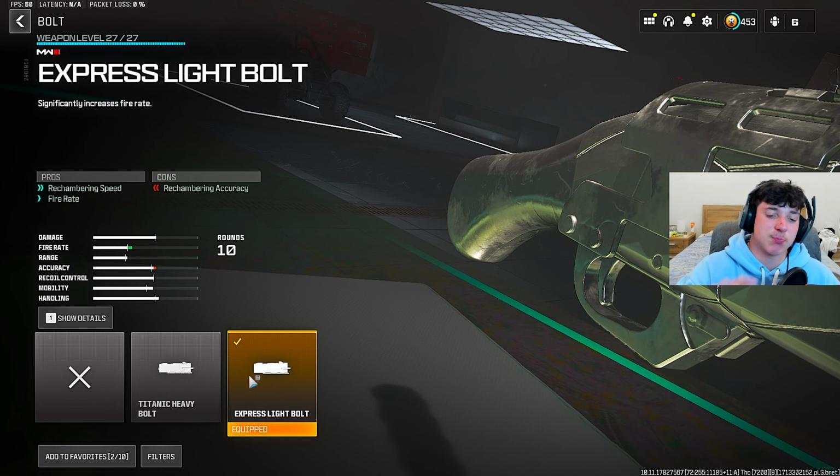Bolt, we did run the Express Light Bolt. This is going to give us that rechambering speed and fire rate. So when you shoot the shotgun, it's going to be faster and you're going to be able to shoot quicker. Probably not that fast, but it's going to help so much. It's going to make the gun way faster. So put this thing on right now.